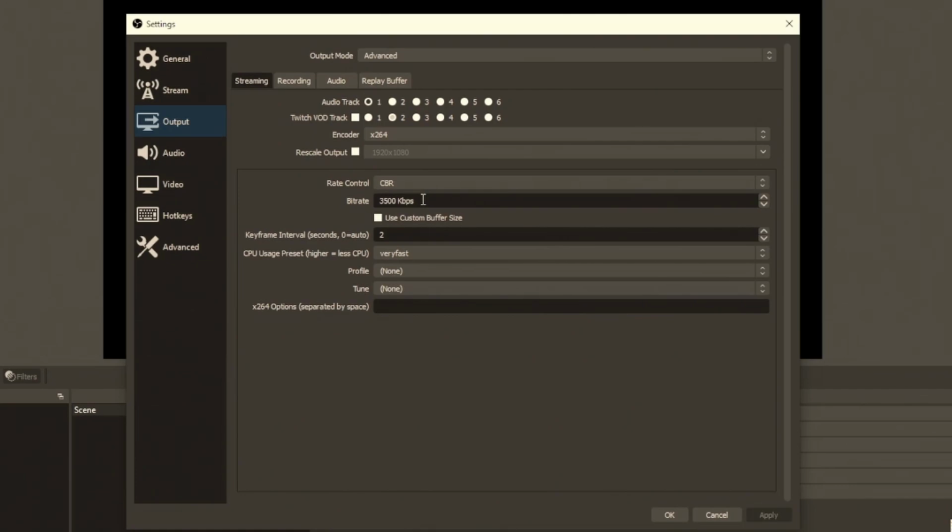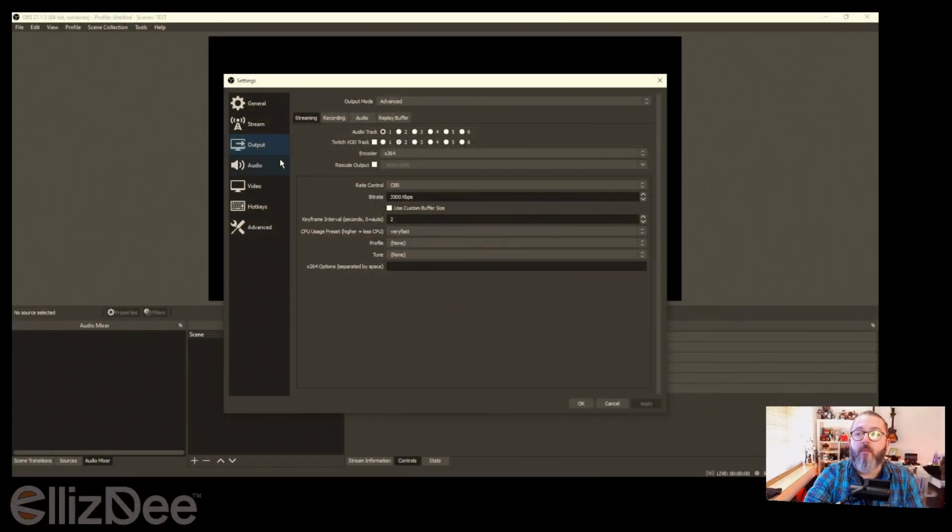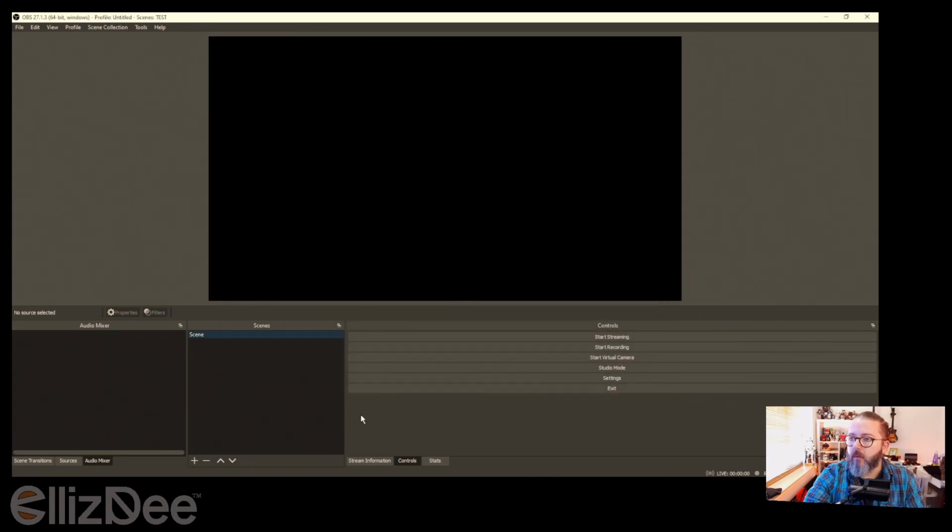I run mine at 3,500, and it's perfectly fine and stable. So that is the one place. So in output, you'll see it automatically selected there as streaming. Have a look at your bit rate for its compression. Aside from that, everything else should be able to be achieved in the setup wizard. So with that all being said, right, we're done on that. You're looking at this screen now.